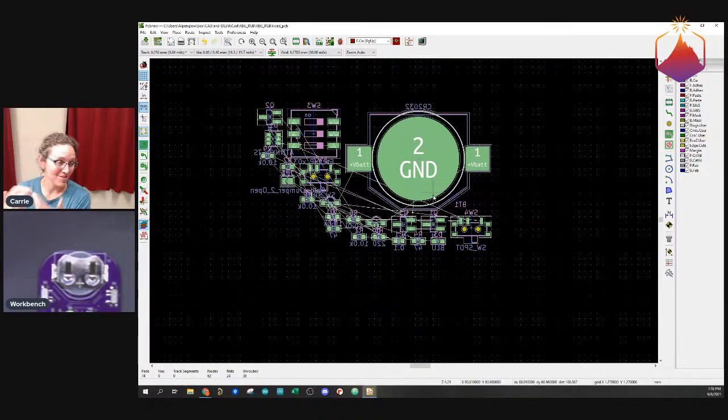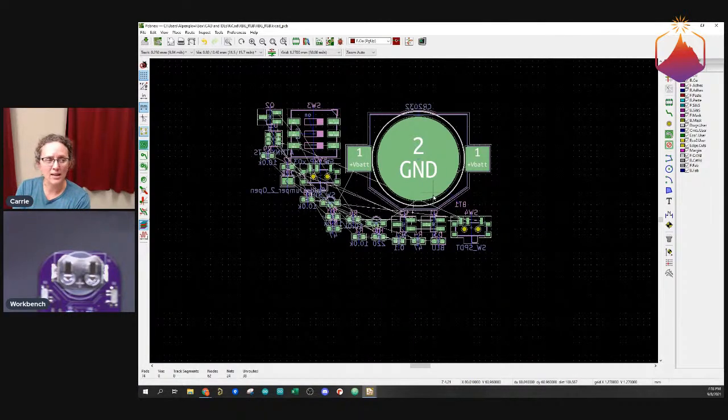KiCad is using different default colors than I'm used to too. So I'm probably going to change all those around so that I don't have to completely retrain my brain about what things are what. And yes, that might make it more difficult for other people who are used to KiCad defaults. So there is a little bit of a trade-off there. I might think about that, but so few people are going to open these files up in KiCad, even though I'm going to open source them, that I'm probably not going to worry about it. I'm going to choose the colors that I want to choose. And besides, I think that is installation dependent.